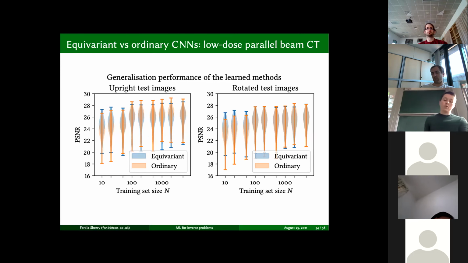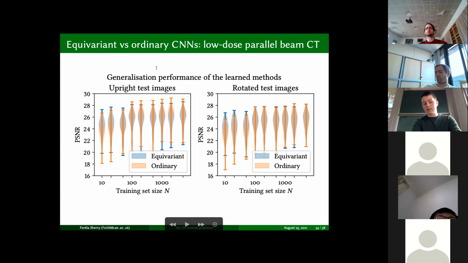One of the things people say as a positive of equivariant neural networks is they should have lower sample complexity. It takes less information to fully specify an equivariant operator than it does an operator that doesn't have symmetries. So you're hoping that this comes back and you see it in terms of better performance with smaller training sets. You can sort of see this effect here.